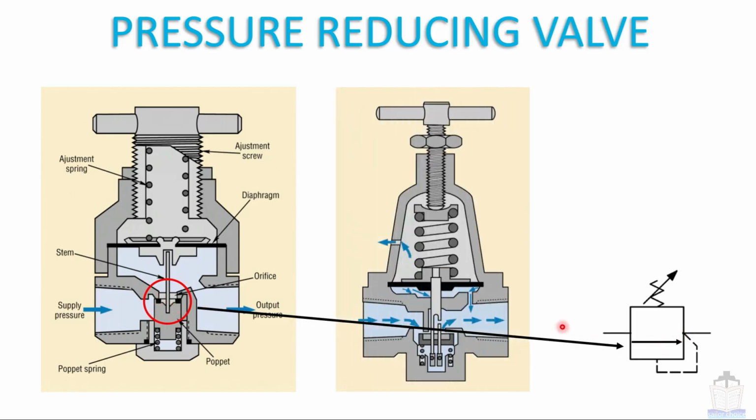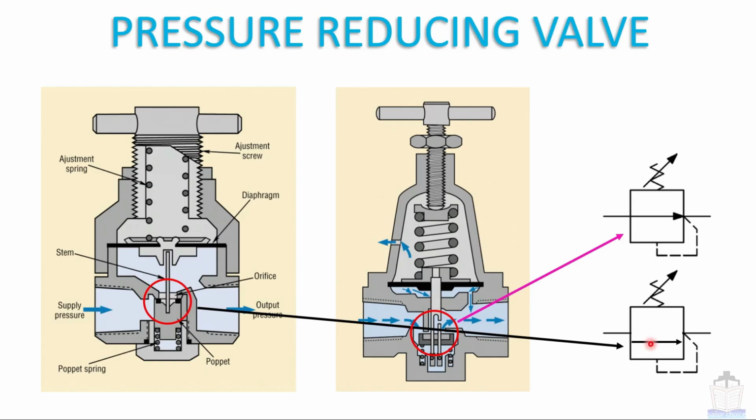Next example, this is also a pressure reducing valve. In this pressure reducing valve, you can see the valve is open. That means inlet air is going to the outlet port. So this will be represented like this one. This poppet is open and thereby the inlet port and outlet port are connected. I hope the basic function of the pressure reducing valve as well as its graphical representation is clear.